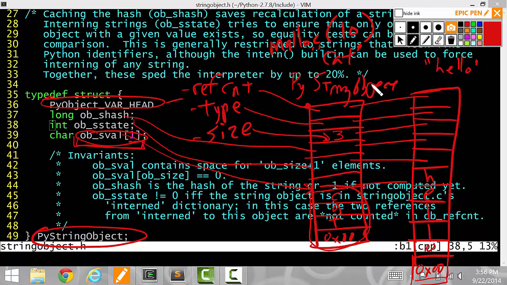So notice how every PyString object could be a different size in memory. This PyString object is of size, I don't know, 10 or whatever. This is of size 15 or whatever. Does that make sense? Because you need to store the whole string inside the string. So the way this is implemented, it's not a pointer somewhere else. You can imagine another implementation where every PyString object is the same size, and then at the end there's actually a pointer to the outside to somebody else. But in Python, it just is all globbed together in one thing.